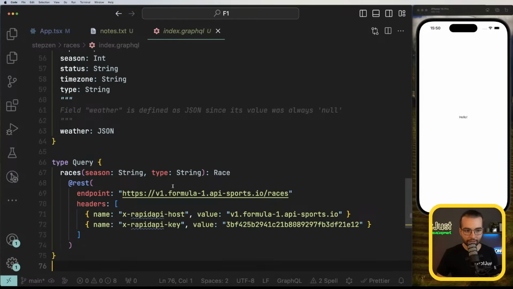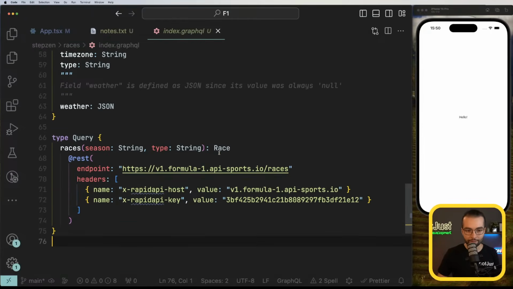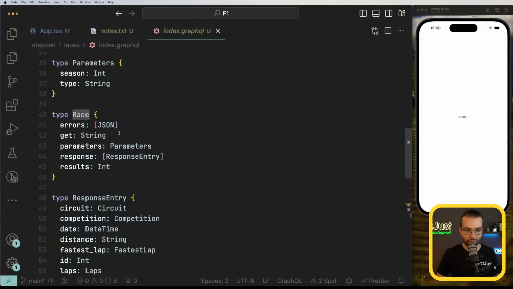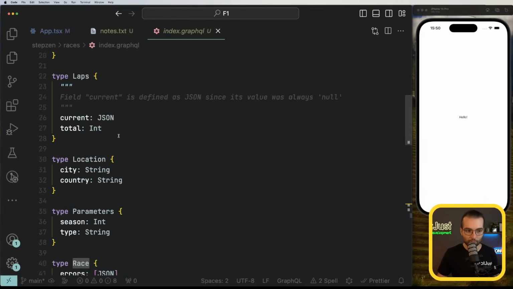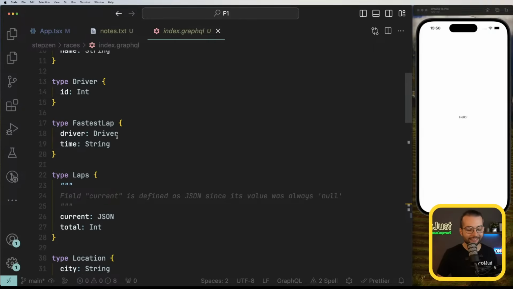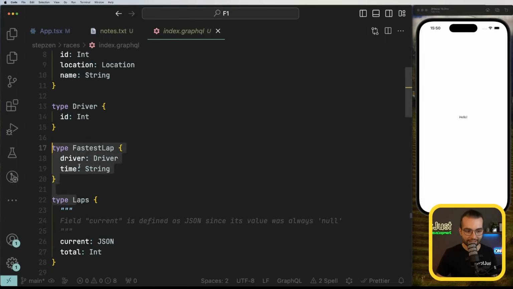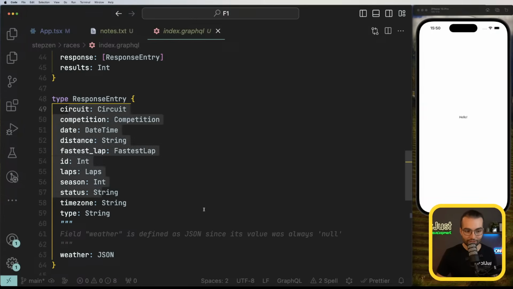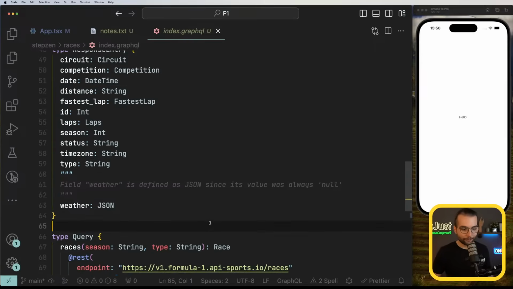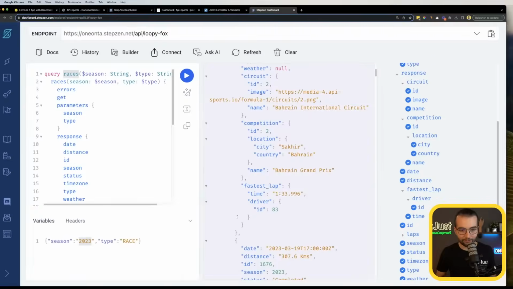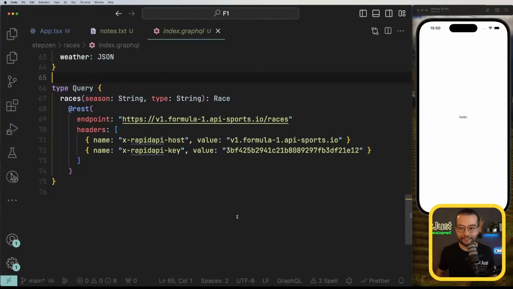And then it analyzes the result, and we will see above here all the types that we need automatically generated for us without us having to write any single line of code. So here is the type for the competition, for the circuit, for the fastest lap, races, and so on. So quite powerful, isn't it? Anyway, that was our first imported API endpoint.